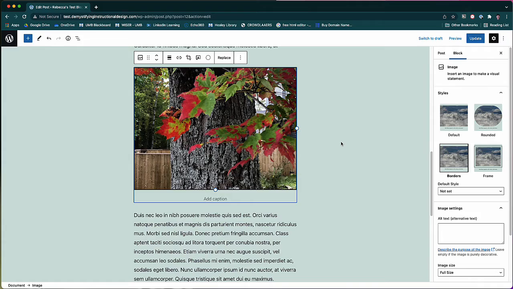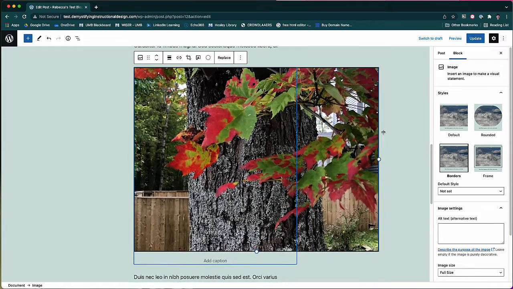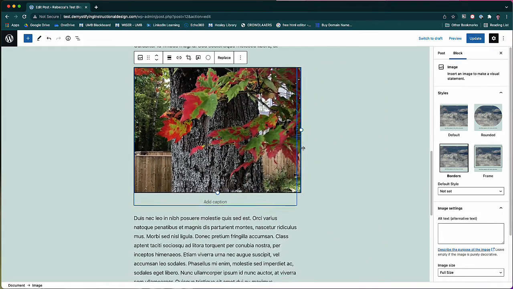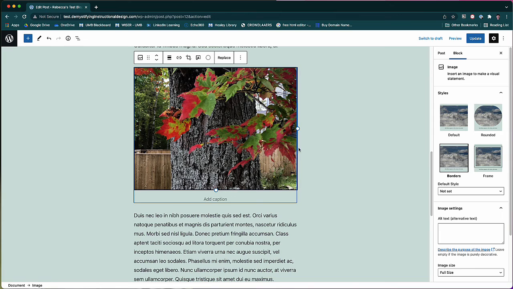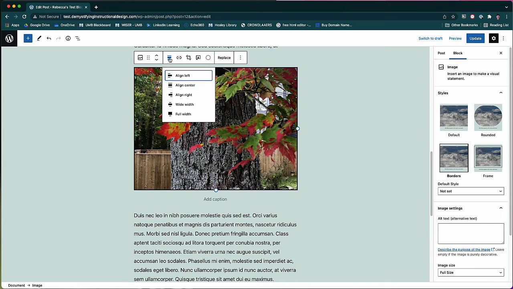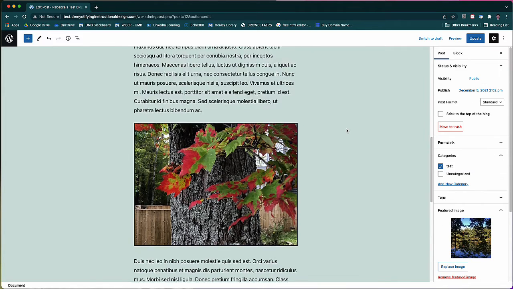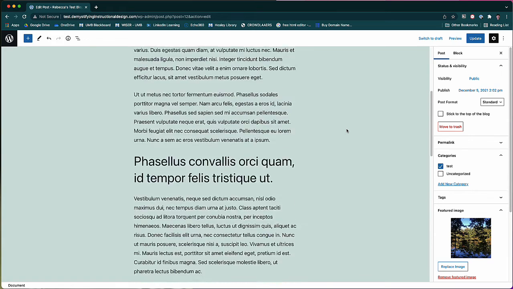Now, if you don't know what kind of block you want, the other thing I wanted to show you here is with images. There's always the drag and drop. So look for the dots to change the size of things, and options here, which are very interesting. You can have it align center, wide width, which will use the whole width of your screen, depending on your theme, because your theme can sometimes constrain some of these things, or full width. Those are some options that you can look at when you are dealing with images on your screen.